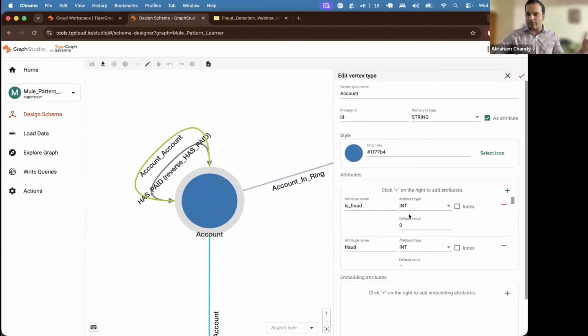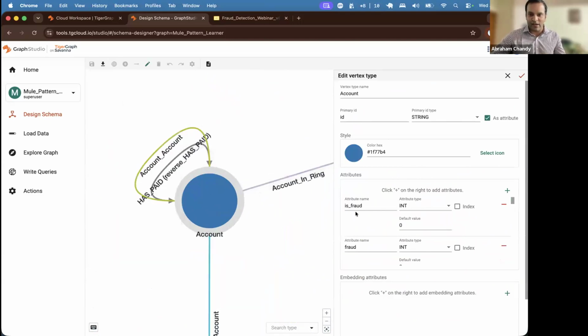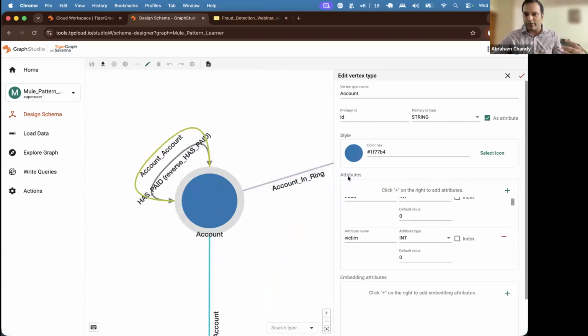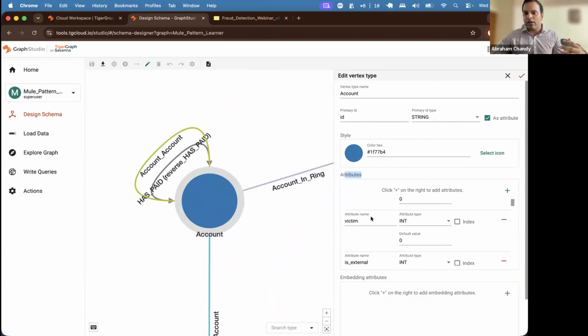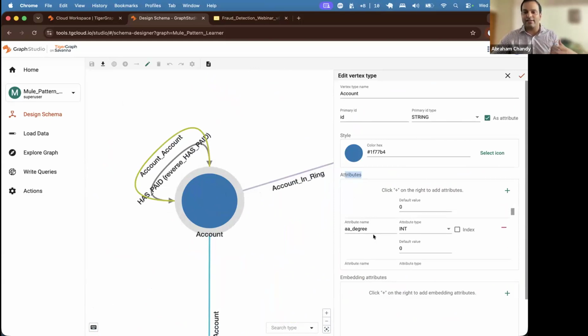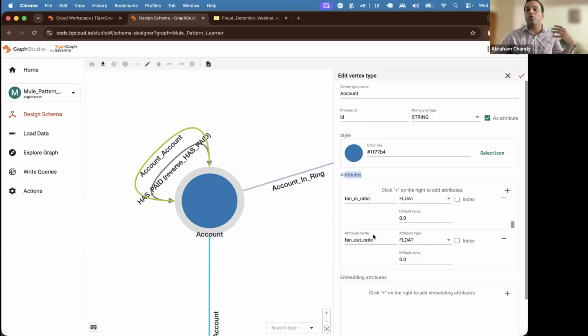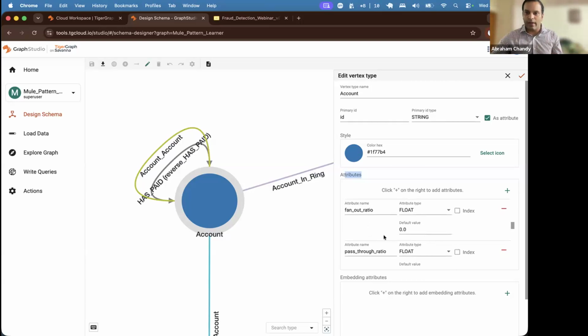Now, all the attributes of the feature engineering queries are actually stored on this attribute. TigerGraph has the ability of storing properties over here. So, for example, you can see things like page rank, community size, and so on. We have several of these over here just to give the account more context into how this particular vertex operates.